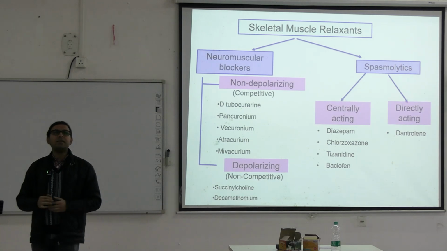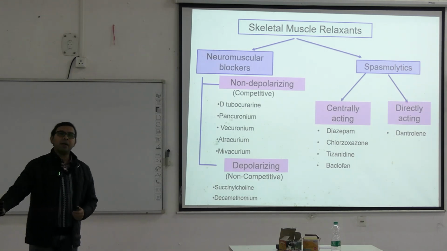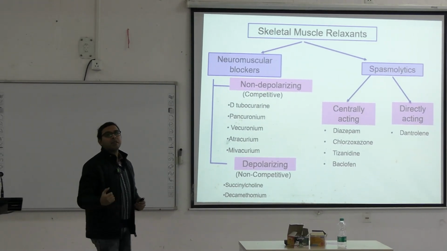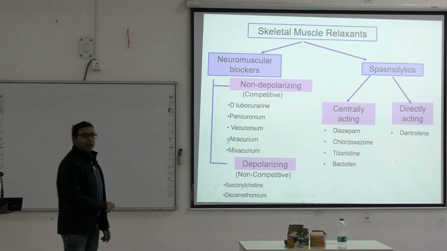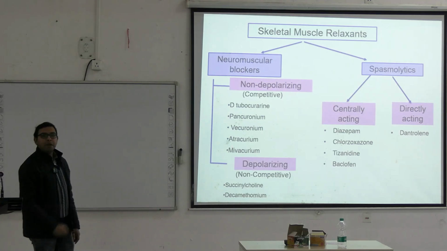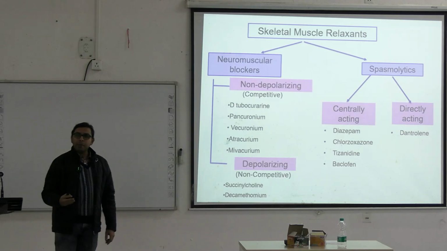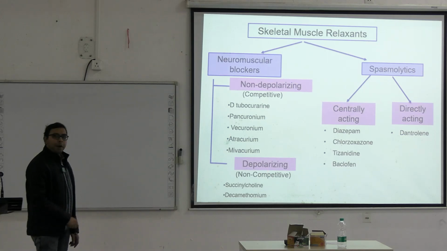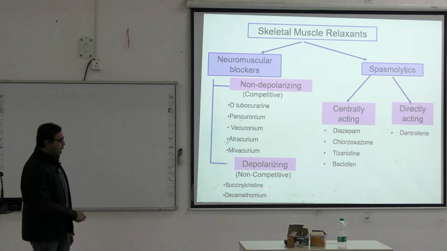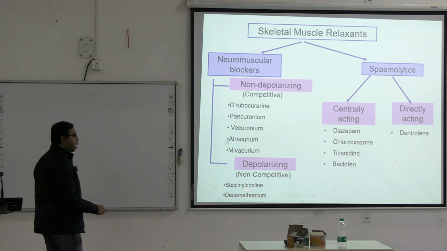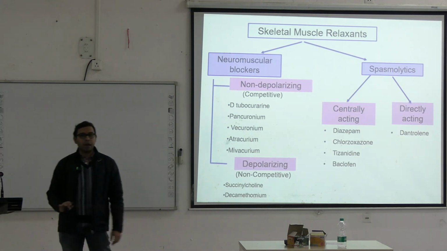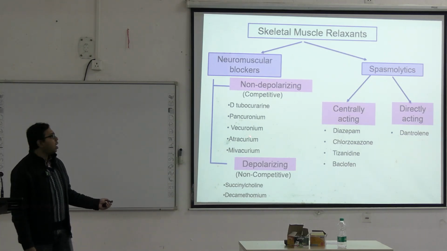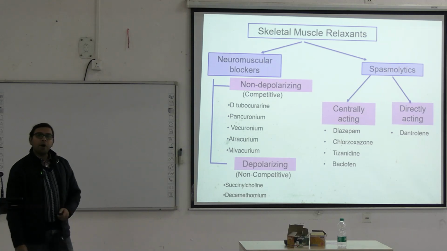The activity of d-Tubocurarine was discovered around the 1930s, and then it was seen that newer molecules with fewer adverse effects can also be synthesized. For example, Pancuronium, Vecuronium, Atracurium, these are other competitive or non-depolarizing skeletal muscle relaxants. And depolarizing or non-competitive, the most common example is Succinylcholine, apart from which there is Decamethonium. But remember, only Succinylcholine is normally used clinically. So, within the competitive neuromuscular blockers, Pancuronium, Vecuronium and Atracurium are used, and within the depolarizing or non-competitive blockers, Succinylcholine is used.